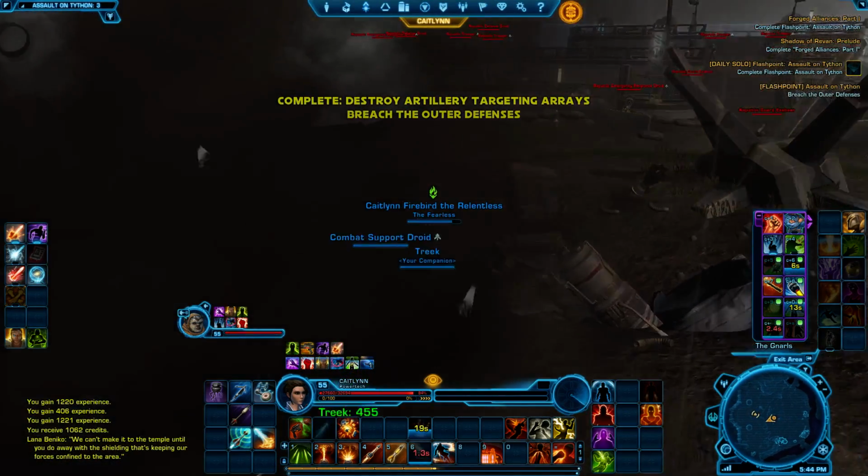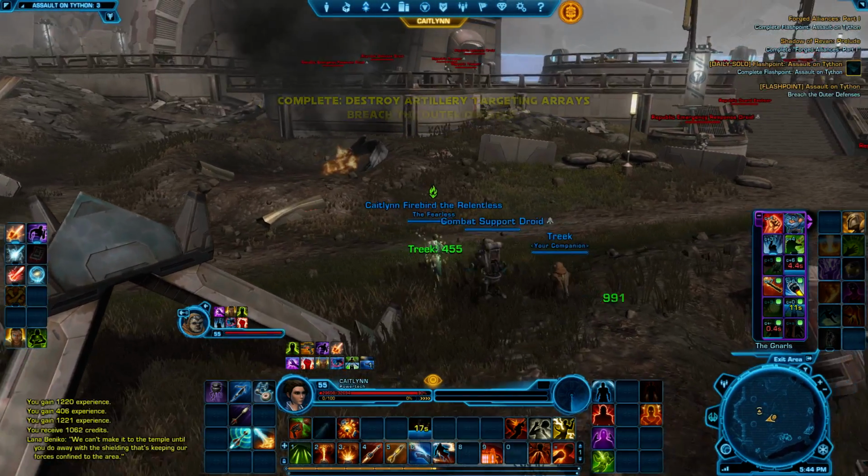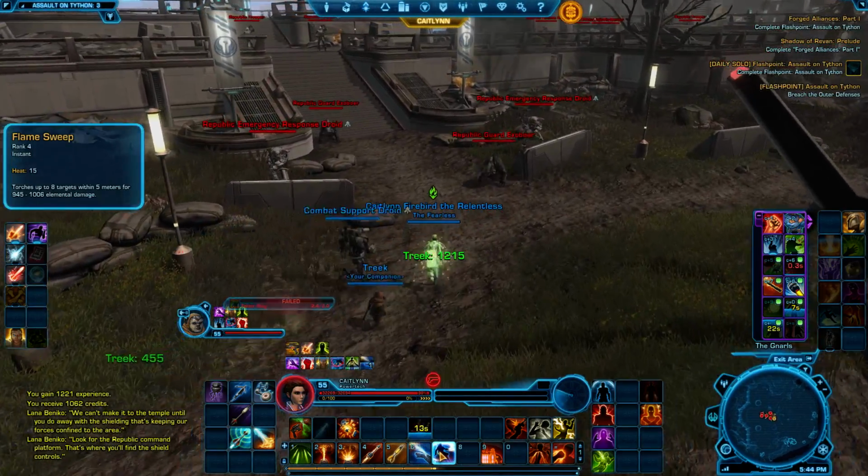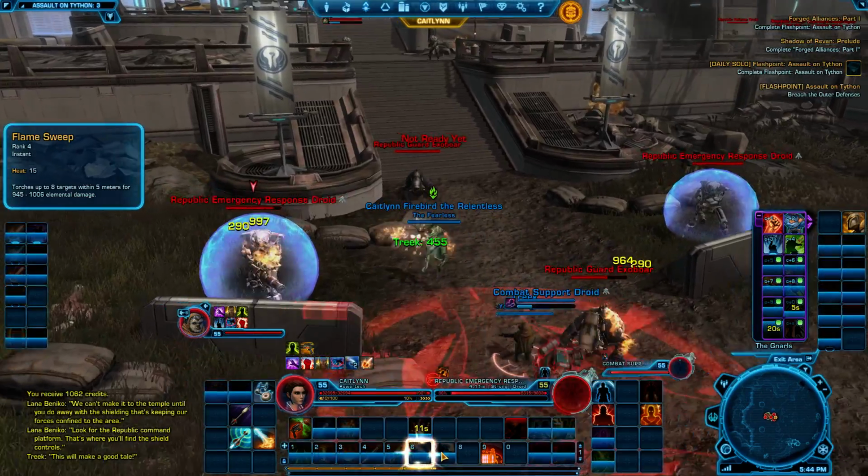Can't make it to the temple until you do away with the shielding that's keeping our forces confined to the area. Look for the Republic command platform. That's where you'll find the shield controls.